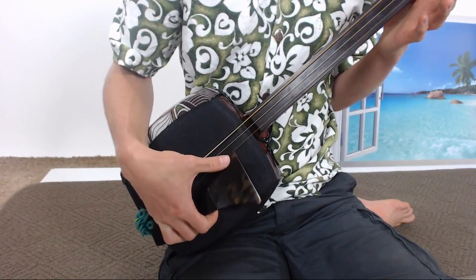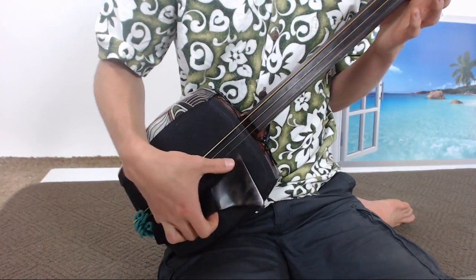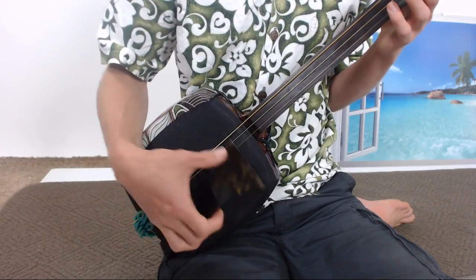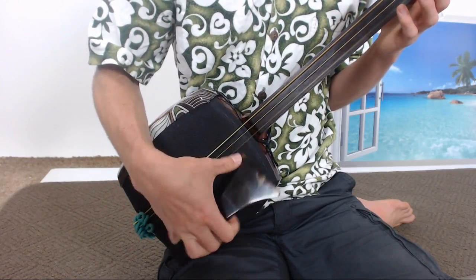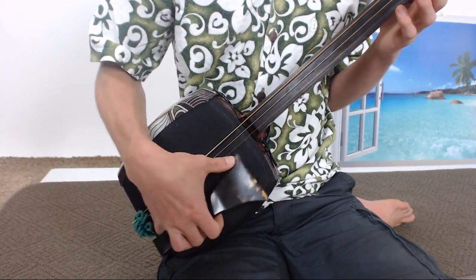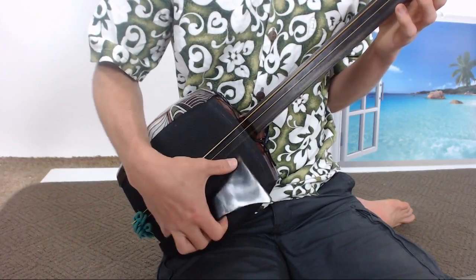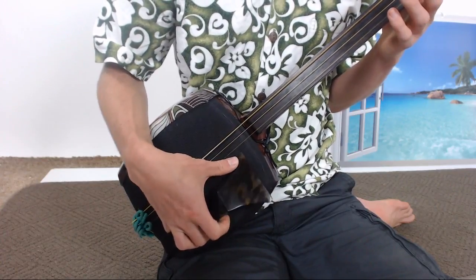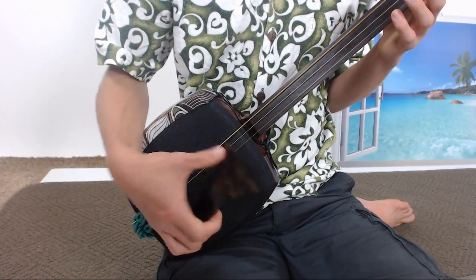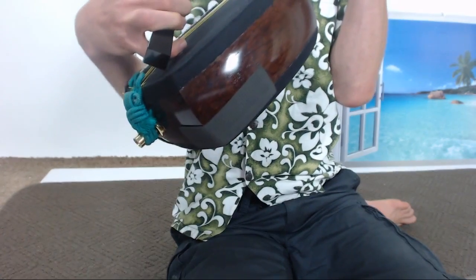I think the harmonics tend to be more clear when it's being covered. Here's without. The pinky is up. It's muted, but yeah, there really isn't that much harmonic. Now the thumb is planted on the koma right there.